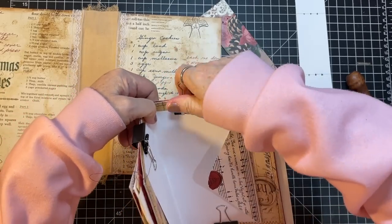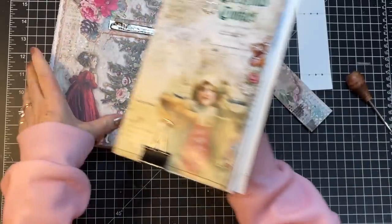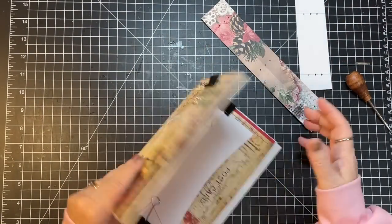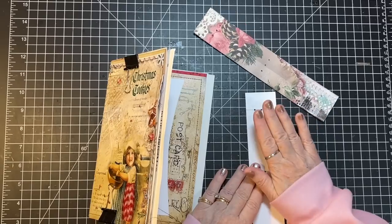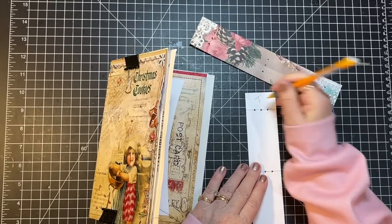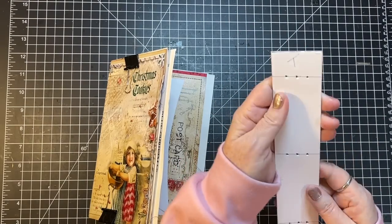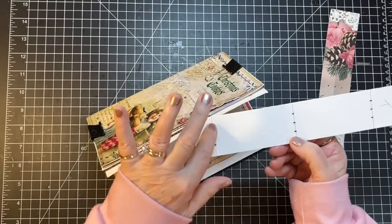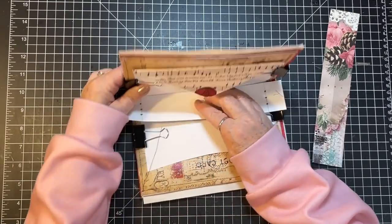Okay, now our template's going to come in handy. Once again, I'm going to move this because we don't really need it for a little bit here. Okay, so here's our template. I've been using this as the top, so I'm going to go ahead and put a T on it just so I don't mess myself up. Let's just make sure, yep, that lines up perfectly with this one. So this is where our lines come in handy. So we are going to lay this down.